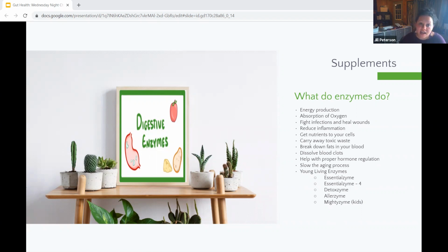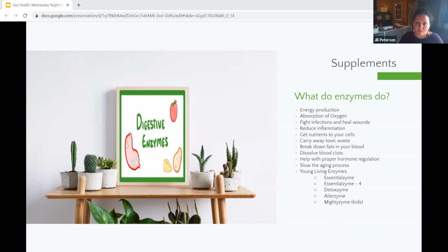One interesting fact about enzymes is that by the time you're 20, natural enzyme production starts to decline. And then every 10 years after that, your body's production will be down by 13%. So in my very first slide, when I said aging is part of why you might not feel your best, this is really where it comes into it. So the answer to this is supplement. Don't waste any time. Take enzymes. Oh, I didn't come up with that rhyme, but it's true.